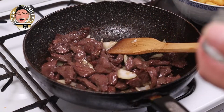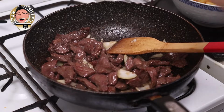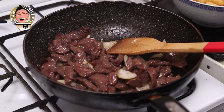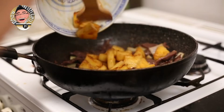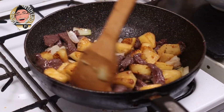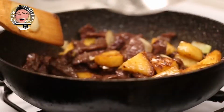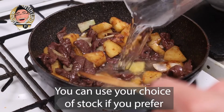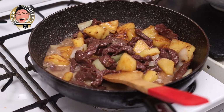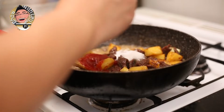At this point, we're going to add a good pinch of salt and a little grind of pepper. Reintroduce our pineapple. Give it a stir. Now I'm going to add my liquid, the water. Get that back up to temperature again. We can add our 2 teaspoons of sugar and our 3 tablespoons of, you guessed it, ketchup.